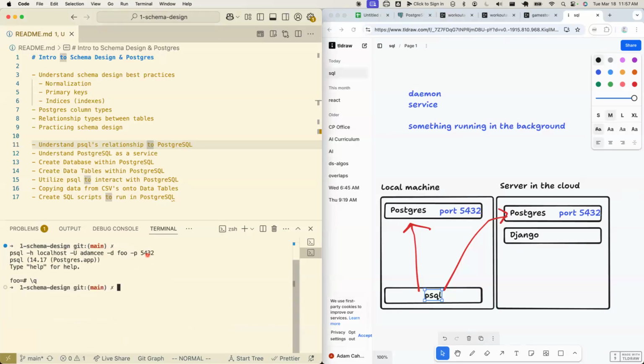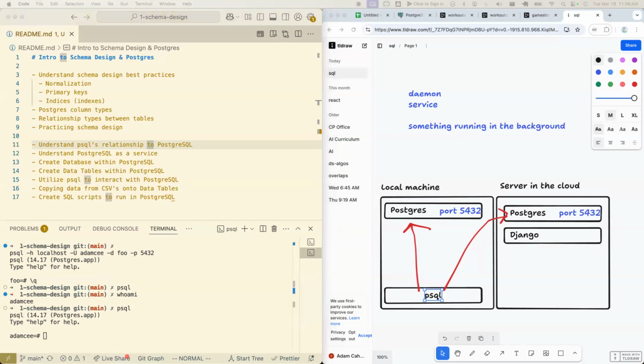Now, the good news is by default, if I don't give it any arguments, psql will connect to localhost on port 5432, and it'll look for a database with the same name as my Linux username and use that as also the name to log in with. So because we set up databases with the same names as our Linux usernames on day one, I can just type psql and connect.